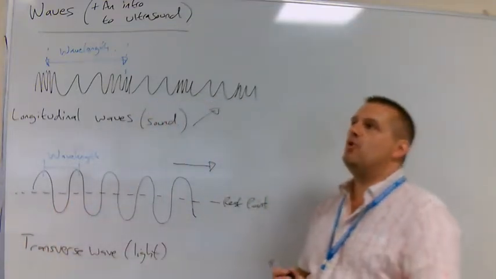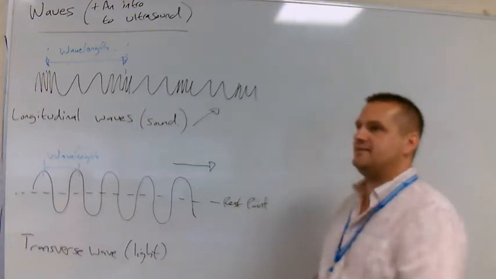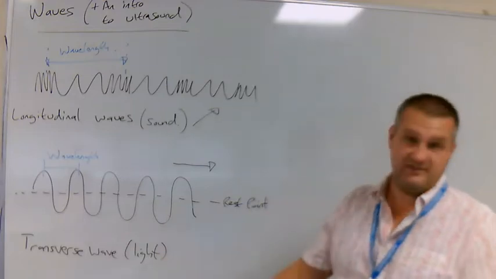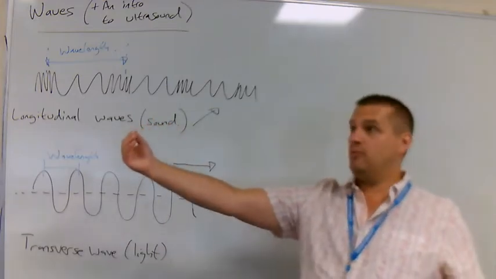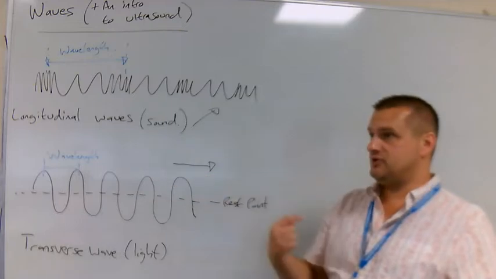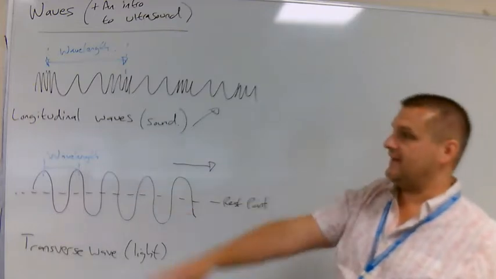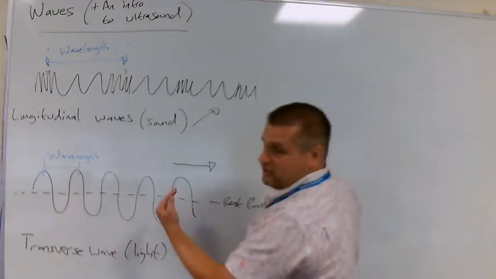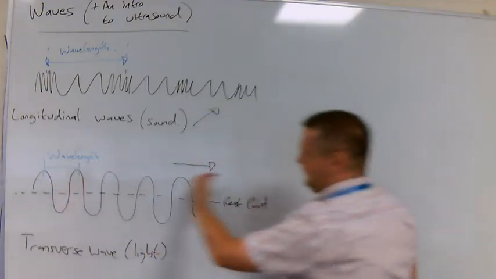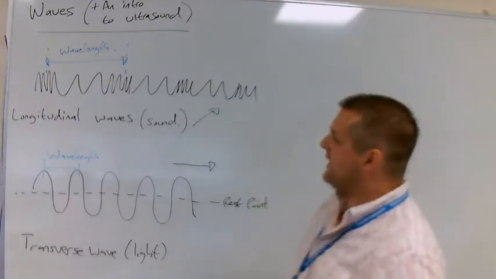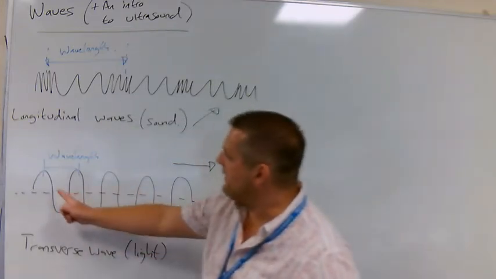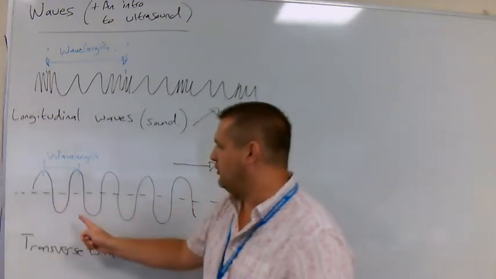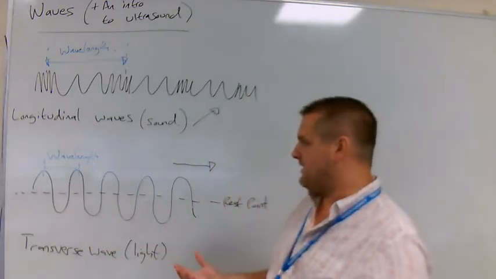If you imagine you're sitting on the beach and it's a wavy day and there's something floating in the water, it will appear to go up and down. The wave will perhaps be moving towards you, but the rubber duck that's floating in it goes up and down. So the particles vibrate at right angles to, perpendicular to, the direction of the wave. Other features on there: again, you've got a wavelength, which is one point on the wave to the same point on the next wave. So peak to peak or trough to trough is the easiest way of measuring it.